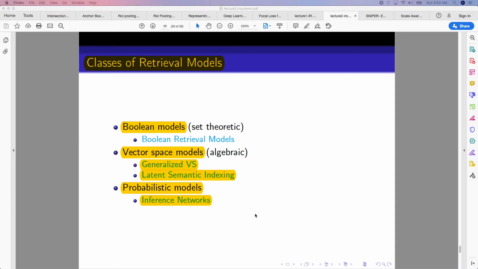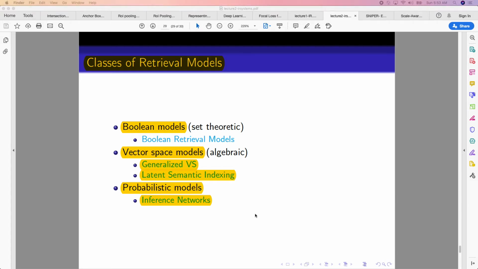It doesn't have a way of giving us the degree of relevance, and that makes it difficult to rank the order of relevance of the documents.